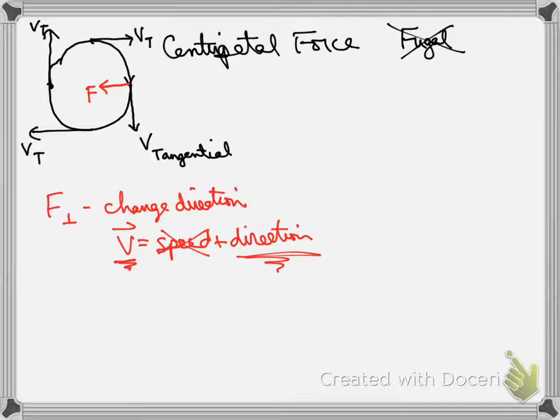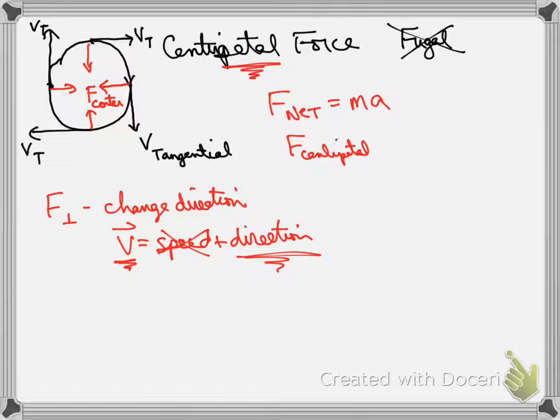And this force that's perpendicular always points to the center because the center is always perpendicular to tangent. So this is always going to point to the center, this is going to point to the center, and this is going to point to the center. So we call that center force the centripetal force. And in fact, it's really just the net force that's acting on it. And if we call that net force the centripetal force, then the acceleration that goes along with it is called the centripetal acceleration.